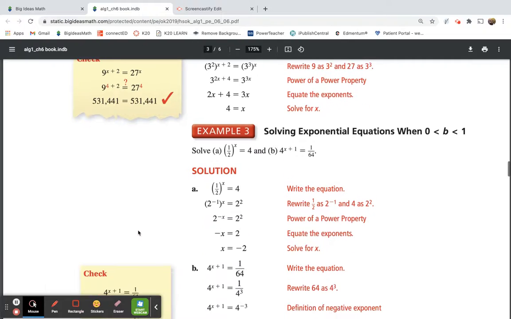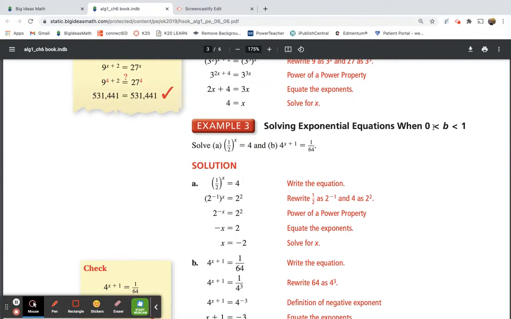Okay, we're going to look at another example. So you're still doing the exact same thing, but now when b, or your base number, the big number, is a fraction, when it's between 0 and 1. So on the first one, A, I have 1/2 to the x power equals 4. So 1/2, 1 over 2, is the same thing as 2 to the -1 power, because when we write these with positive exponents, you put 1 over 2 to that exponent. 1 over 2 to the 1 is 1 over 2. So to work backwards, you would say, okay, the bottom number to the negative first power to the x. Then I could say -1 times x is -x.